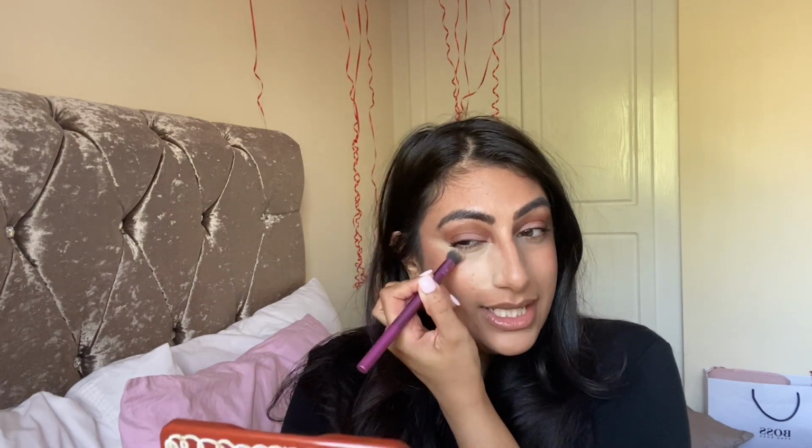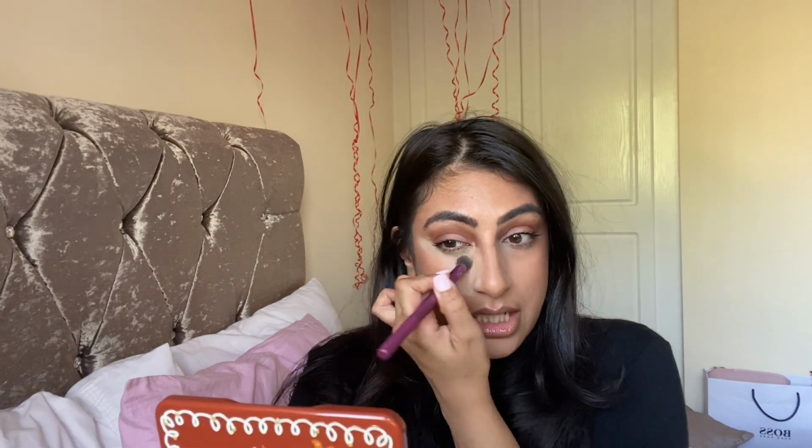Okay, I definitely, wow, I need a mirror. I definitely feel like this has blended in way easier on top of product. When you put it on your skin, it kind of just blends in, like it soaks into your skin. With this, I can really feel it sitting really nicely on the product. I think it sits really nicely on the Eavedrop.